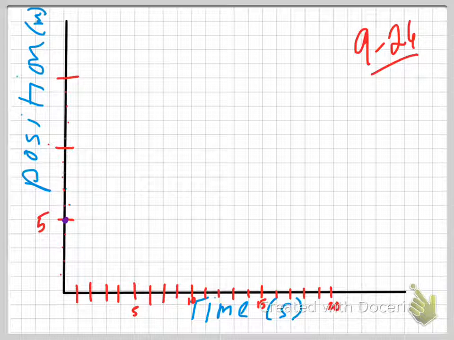So what if my object starts there, and I measure its position at the 2 meter mark, and it's there, and at the 3 meter mark, it's there, and at the 4 meter mark, it's there, and at the 5 meter mark, it's there, and at 2, 4, 6, 8 meter mark, okay, and at the 10 meter mark, it's there, and at the 12 meter mark, it's there, and at the 13 meter mark, it's there. So tell one another, don't tell me just yet, describe to one another what's happening with this object.